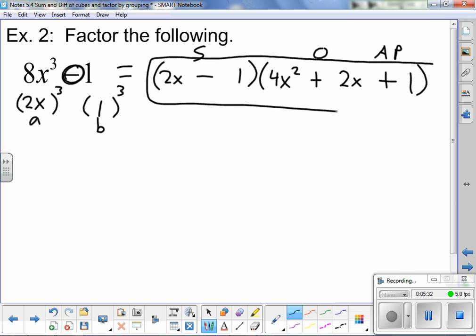And that's it. One thing people mess up on here is they think you can keep factoring this trinomial, and they think it's the perfect square trinomial, and it's not. You got a perfect square in the front, perfect square in the back, but this middle term does not check out because it's supposed to be doubled that, and it's not. So this is actually not factorable without using like imaginary numbers or something like that, which we're not going to do. So just leave it like this. It doesn't really factor much more than that for our purposes.